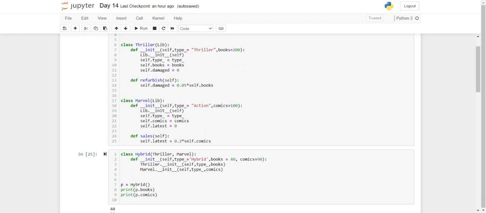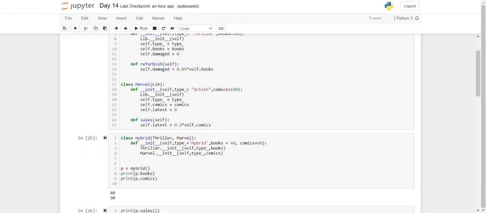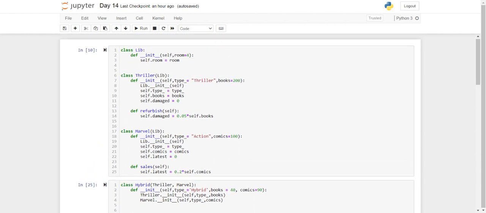Now, keep in mind that thriller and marvel are both derived from the library class. Now, I want to create another class which will inherit properties from both thriller and marvel. So I created one class here. What it does is create an instance p of the class hybrid, which will inherit properties from Marvel, from Thriller, and from Lib.